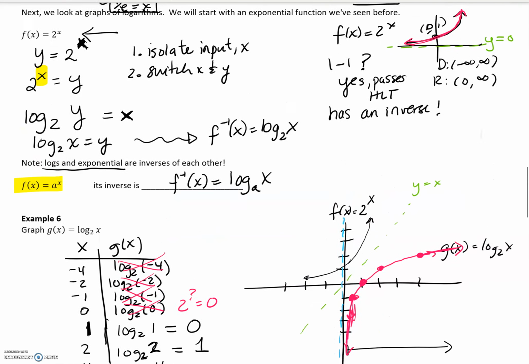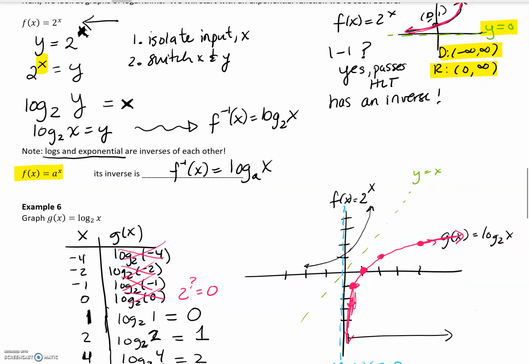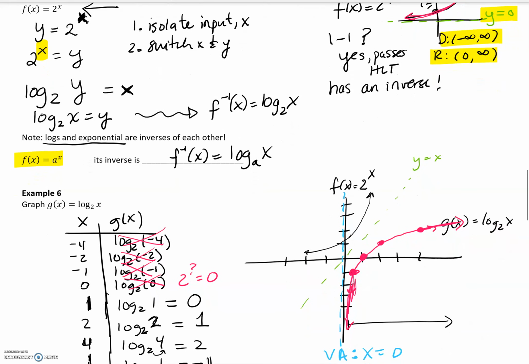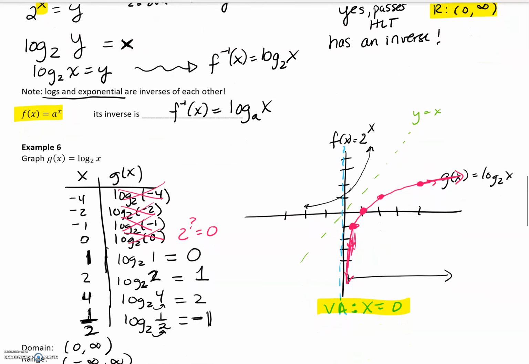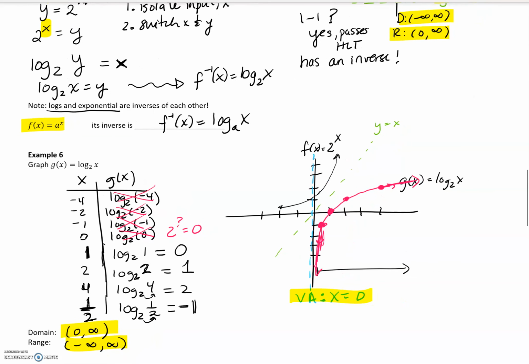So pay attention to 2 to the x, which we graphed in detail before in the previous sections. There was a horizontal asymptote, the domain was -infinity to +infinity, and the range was 0 to infinity. And watch, those things have sort of reversed for this log function. Now I have a vertical asymptote, and my domain and range are switched from what the exponential function domain and range were, if I pay attention. The domain and range automatically switched because they are inverses after all.